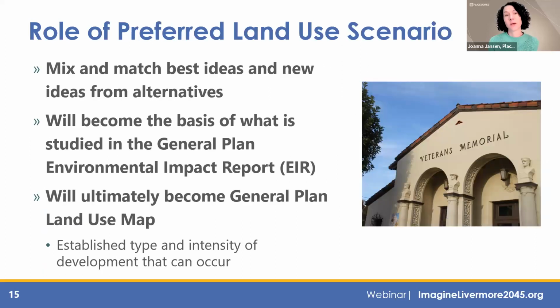So we have developed these land use alternatives. I'm going to walk you through those in the next part of the presentation. And we're going to consider kind of the best ideas from each one of those land use alternatives within the 5 focus areas and pick and choose to mix and match to create one single preferred scenario. The preferred land use scenario is then going to be integrated into the overall citywide general plan land use map and will be further studied in what we call an environmental impact report or EIR. And then ultimately that land use map with the existing designations plus the new designations that are chosen as part of the preferred scenario will become the basis for the general plan land use map in the new general plan 2045 that is adopted.